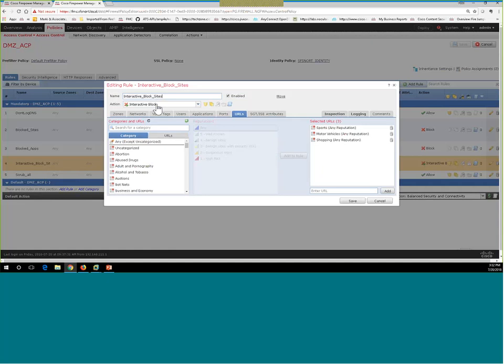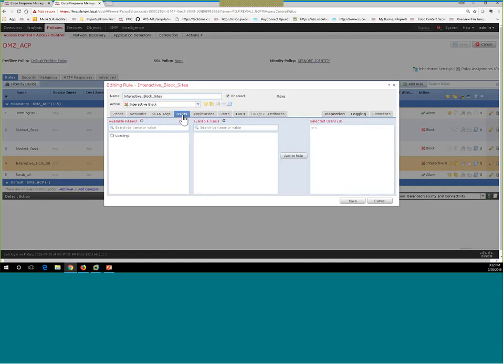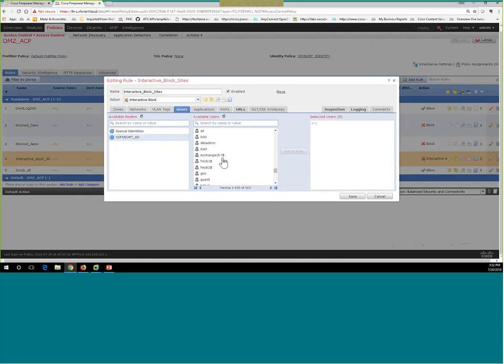So if I go under users, under my realm that I've configured, here they all are. Here are all the AD groups, and if I scroll down to the bottom, all the users are going to be listed here as well. I could pick VP user if I wanted to, or I could pick a specific group, but this allows me to build a policy based on all these different objects.